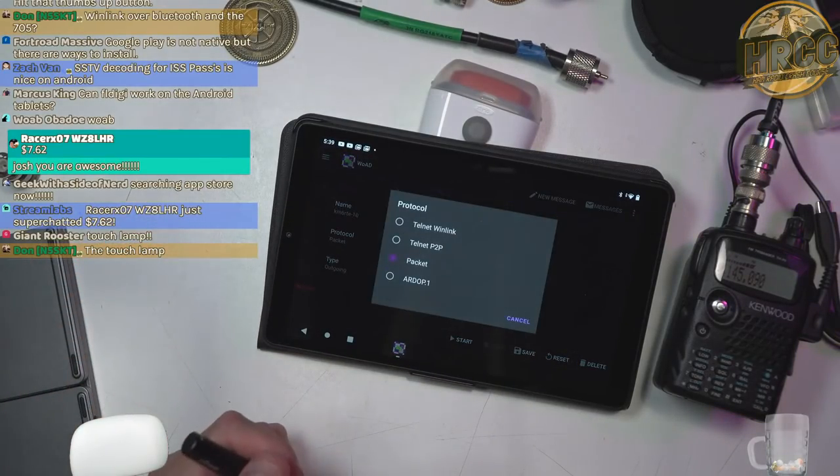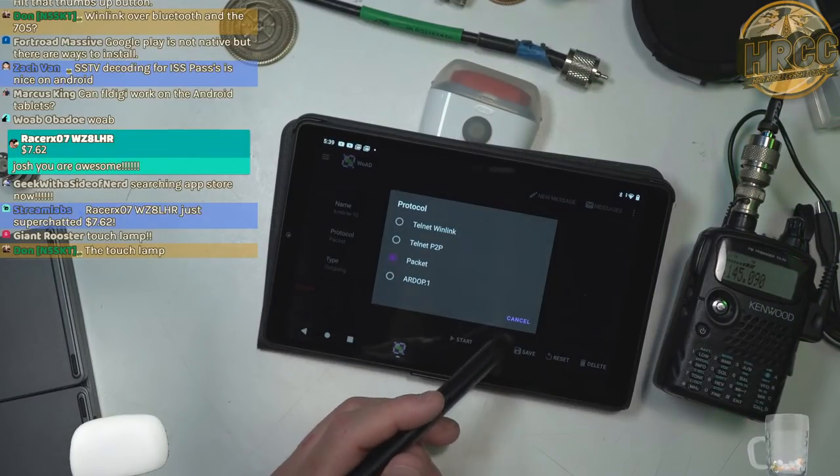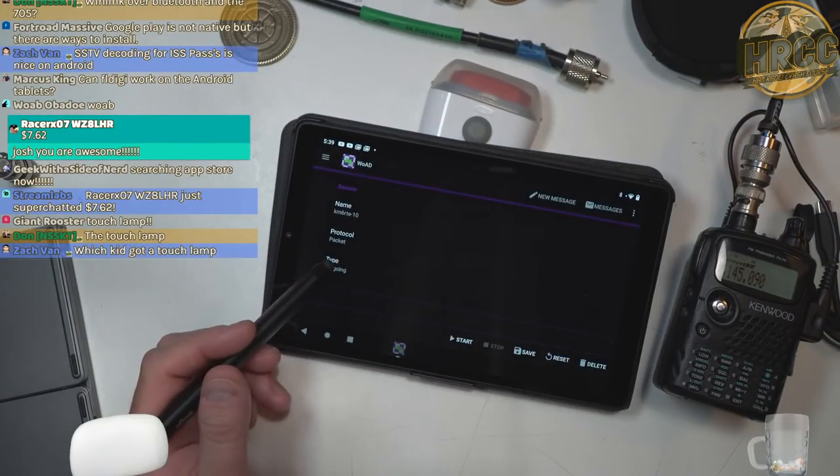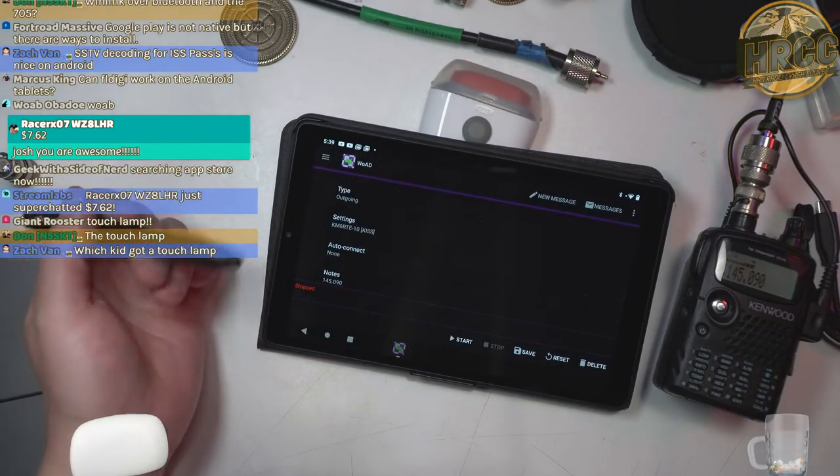I'm using packet protocol, so you could do RDOP. There is Telnet. There's a couple different options. You can do Telnet Winlink. And the type is outgoing, because I'm actively going to be trying to connect.